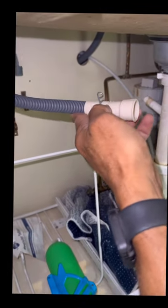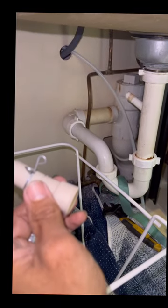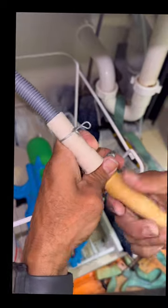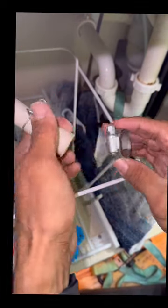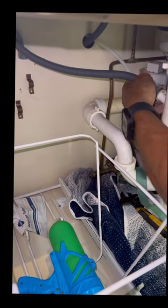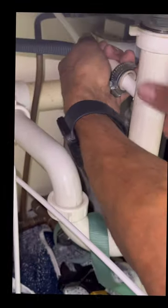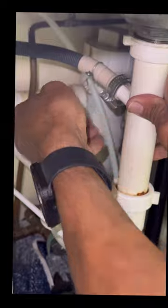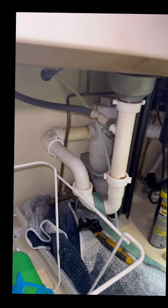And you do have your clamp for this. Now, you can reuse the old one, it doesn't matter. Slide it over, insert it, and this is a 5/16. We shall connect that shortly.